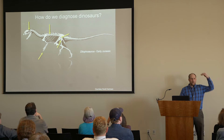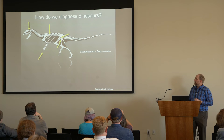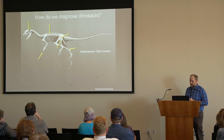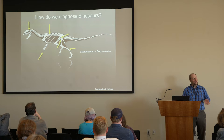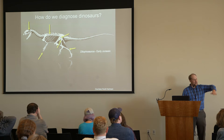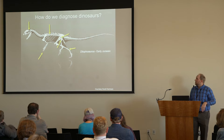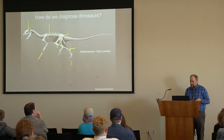They have a depression on top of their head for muscles to arch up from the back of their head onto the top of their head, which we don't find in any other animals that lived in the Jurassic and Cretaceous. And they have what we call a bird-like ankle — it works exactly like a bird ankle does today, where it's just a simple hinge. These are all characteristics that we see in dinosaurs in the Jurassic and Cretaceous.